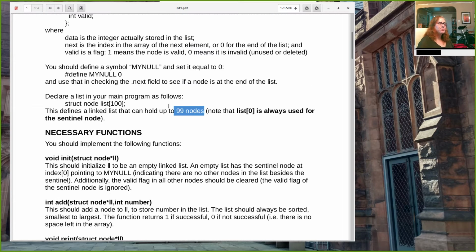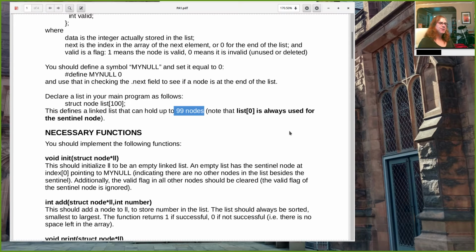If your main program is doing things like checking list[0].next, or things like that, you violated the notion of an abstract data type. Because list[0].next equals mynull has nothing to do with what it means to be a linked list. If you go to another planet and you turn on the Universal Translator and you ask, what is a linked list?